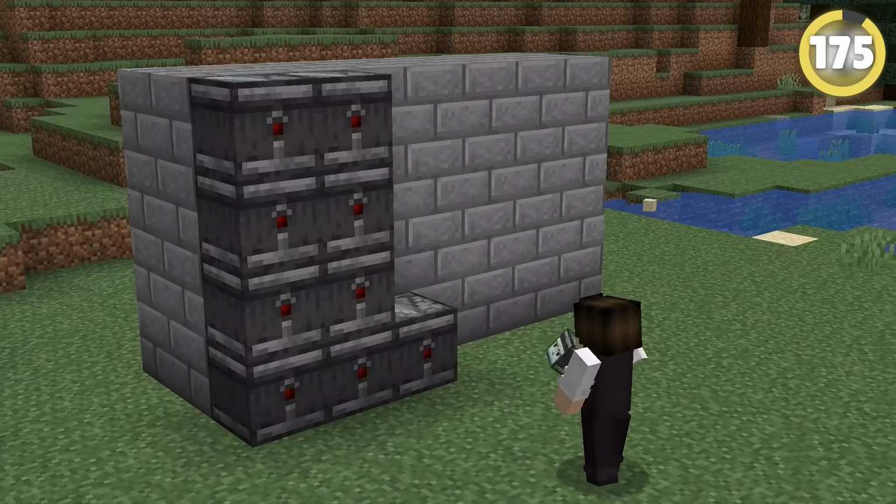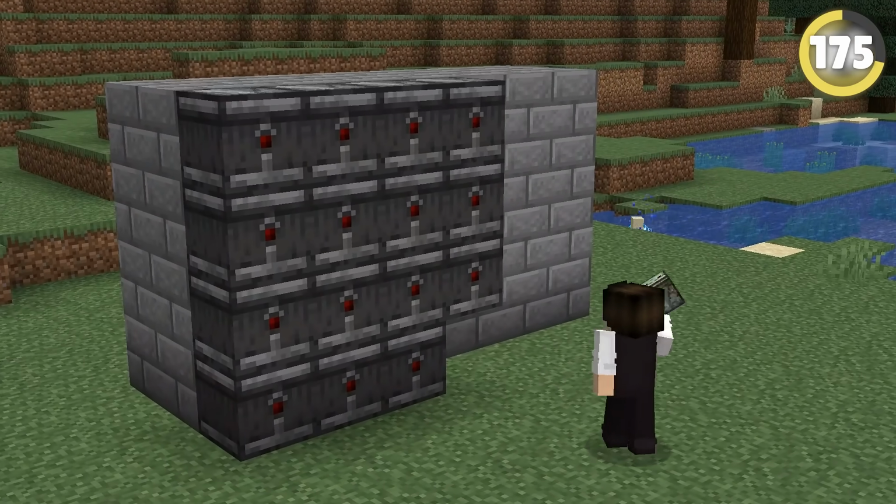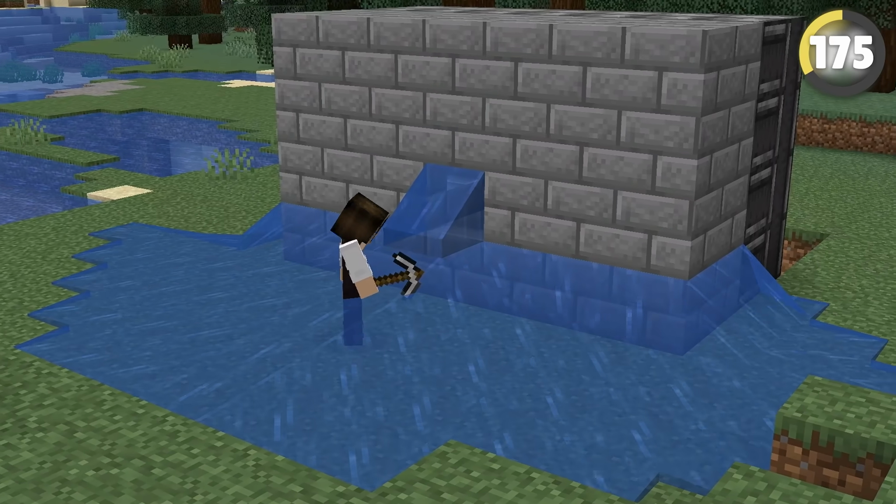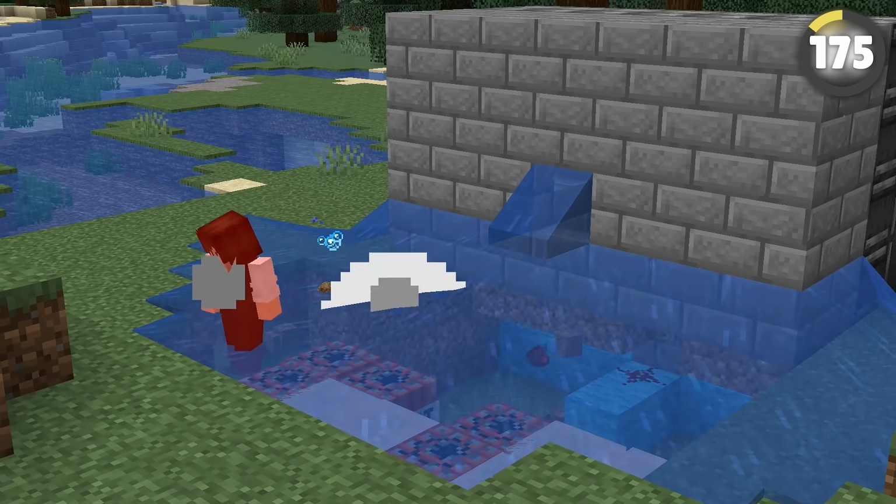And if you want to take this to the next level, try placing a line of observers below the outside blocks hooked up to TNT. These will trigger as soon as the stairs are broken, blowing the raiders up instantly while your base sits there totally unharmed.